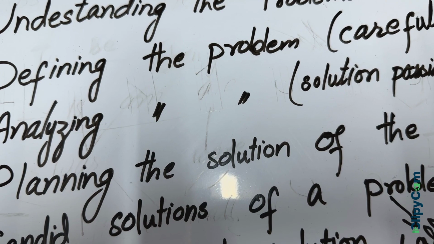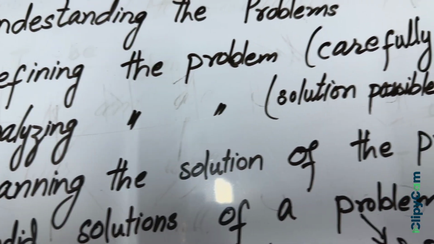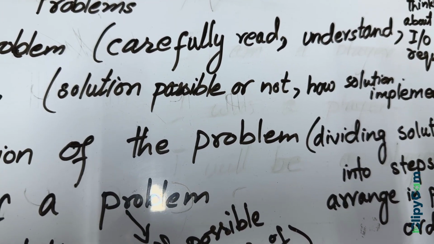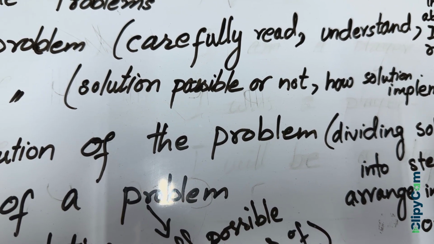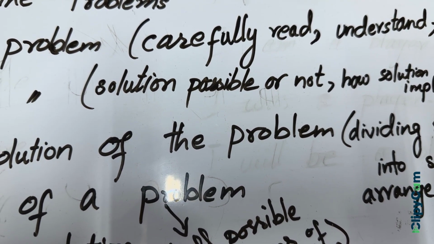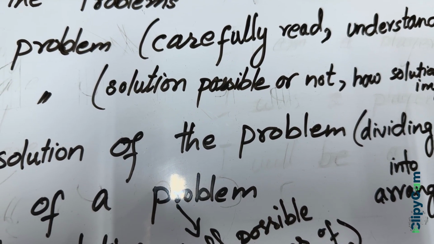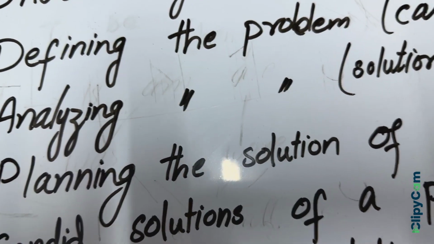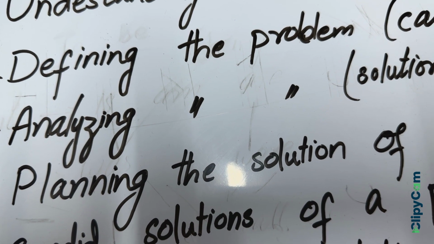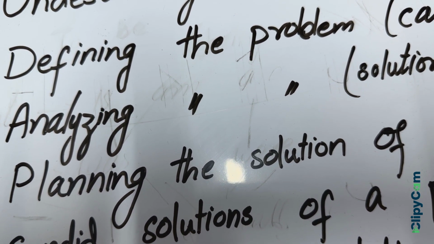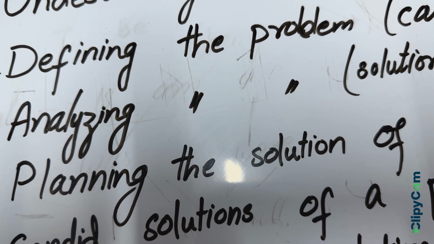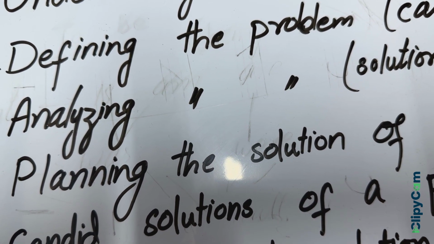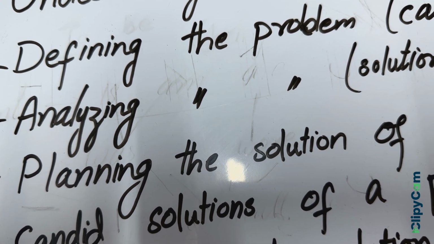In defining the problem, the definition is given to you, then you must carefully read it, understand it, and think about it. What are the inputs and output required? What input is given and what output you must find out from the problem, right? For example, think about a simple problem: find the sum of three numbers. What is given? Three numbers are given. You are going to find the sum of the three numbers. Three numbers are given to you, you only find the sum.